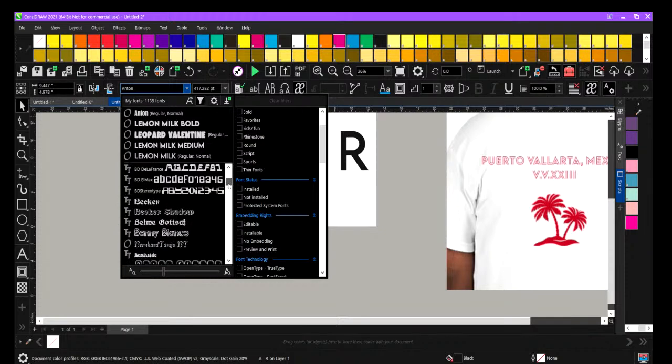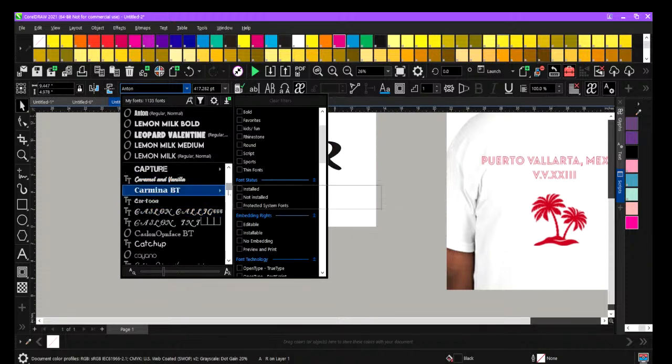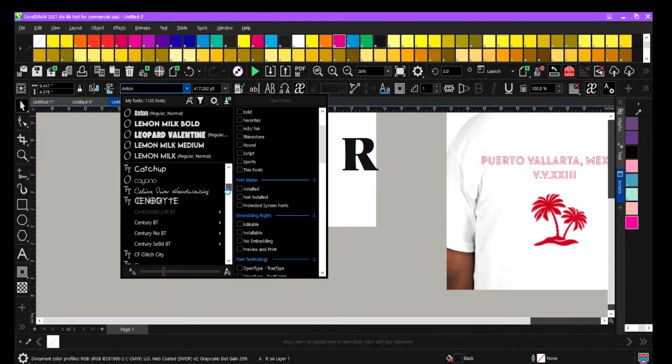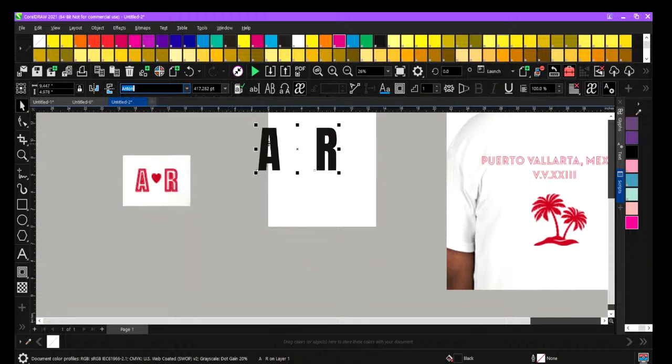You can also, when you're looking for fonts, when customers send you over something, if they don't have the exact font, then that means that you have to either find that font. I'm not going to sit up and look for those fonts for people like that. That's just me, because time is money. If I wasn't on here dealing with y'all right now, I would probably already have done what I'm going to do with this and be done with it.